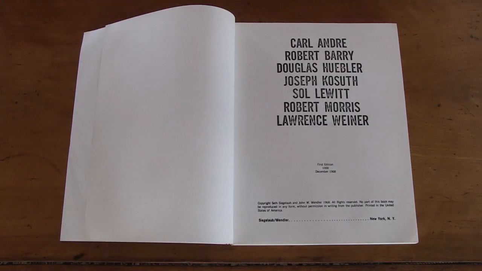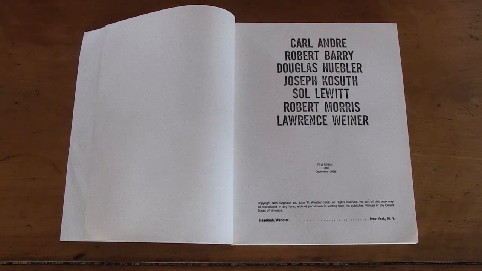I was sort of paying the bills and Seth had the ideas. So the idea was to ask each artist, seven of them, to do 25 pages. They would be Xeroxed, bound in the book, and that was the piece. There would be no drawings or anything. This wasn't like a catalog of work. This was the work. Were there regular conversations sitting down with them, thinking about the issues and the implications?